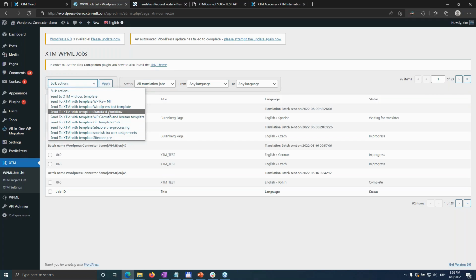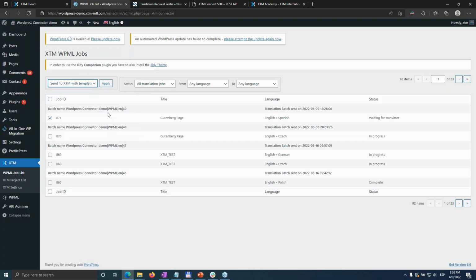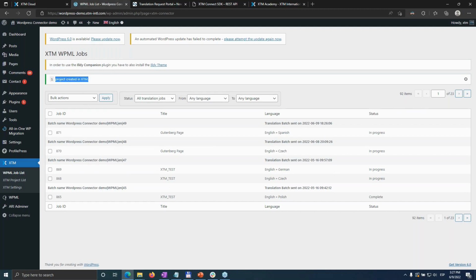If I check automatically start, add assignees, and choose that workflow in here, with just clicking this button, I'll be able to send the project for translation in XTM.